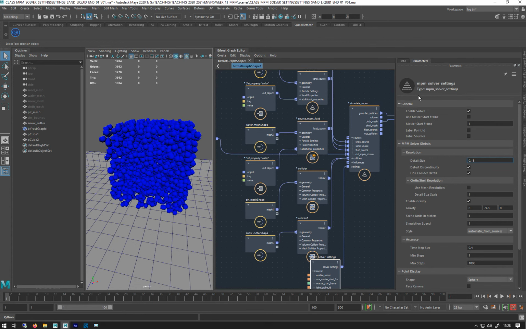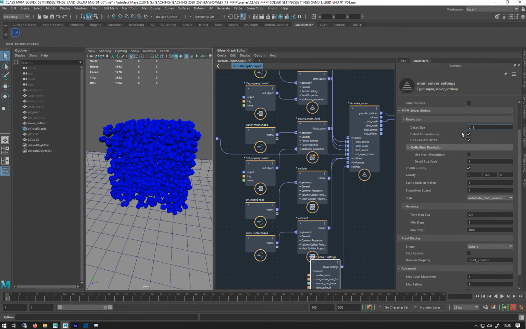So, general, usual stuff: enable solver, master frame start, label point ID and label sources we'll look at in a bit. Just discuss this, which is slightly weird, but seems to be able to get it to work. So just to re-clarify that, if you've got a cloth attached, this overrides this unless you turn it off, like so.